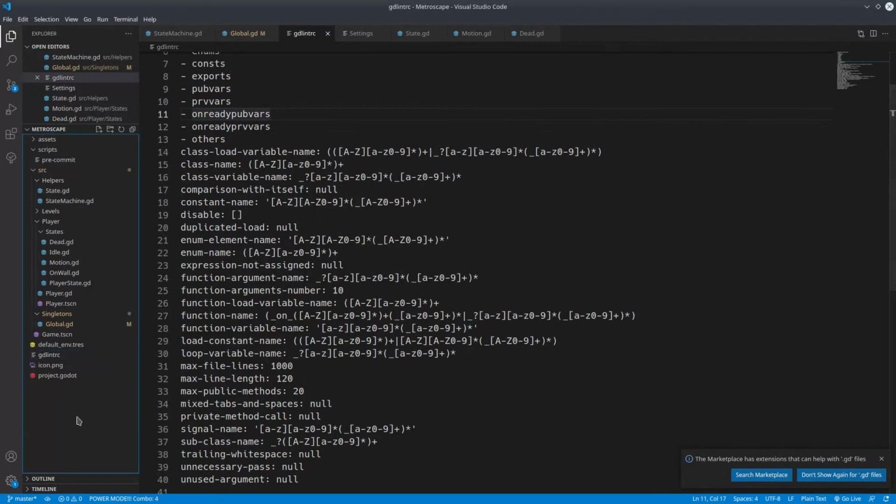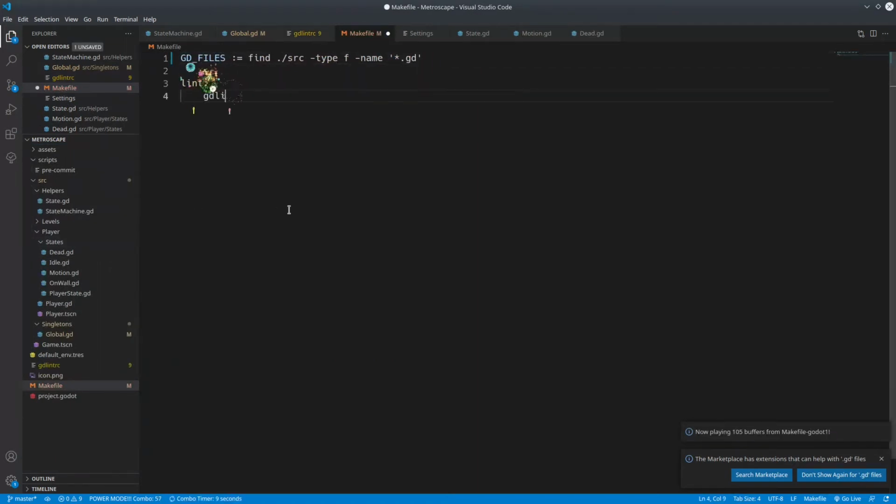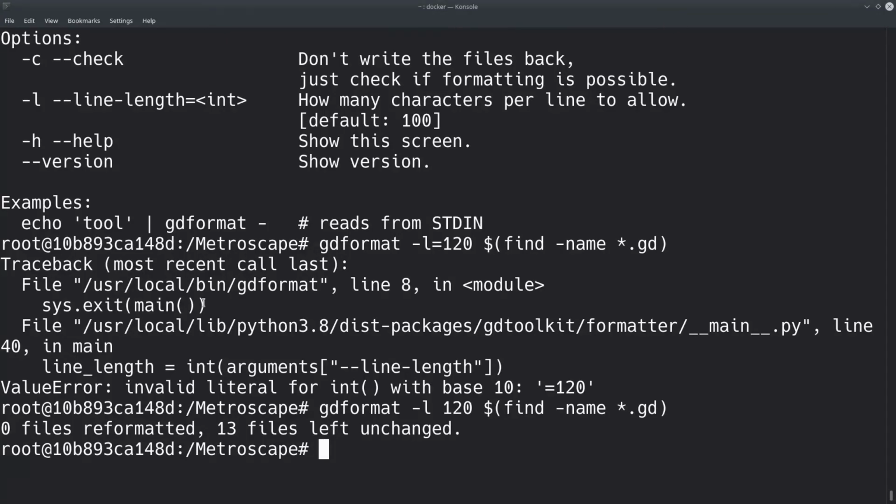Tired of commands? Great, everybody is. So let's make a makefile. Firstly, I have to create a file called makefile and write exactly what I am showing on the screen. And that's all. From now on, you don't have to remember those commands anymore.